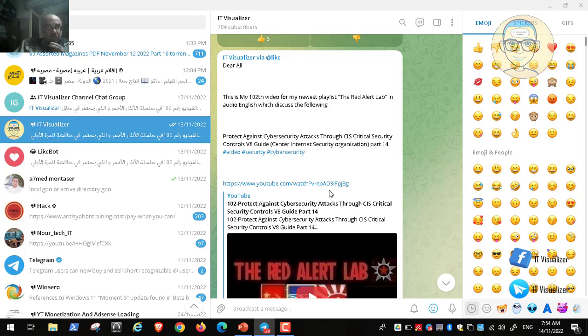So this was the fourth point. The fifth point was account management. We need to have good control and monitoring over all of our accounts in all of the domain, or all of our network.